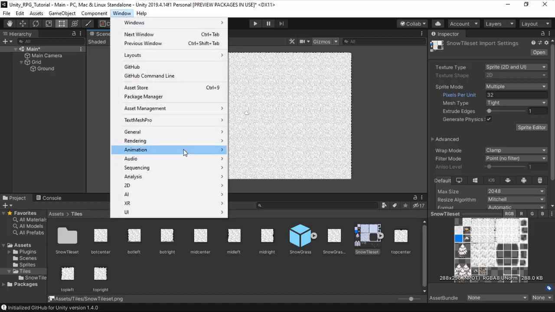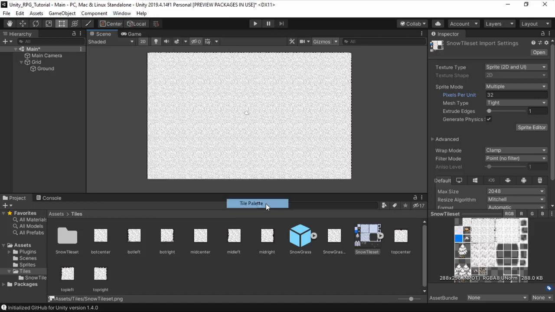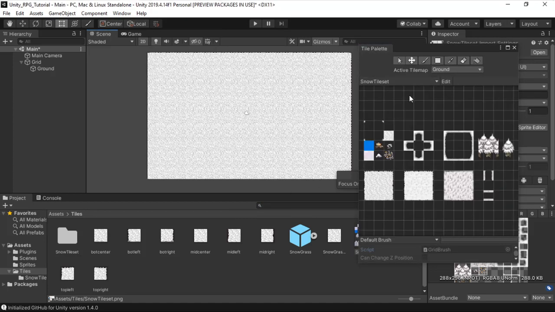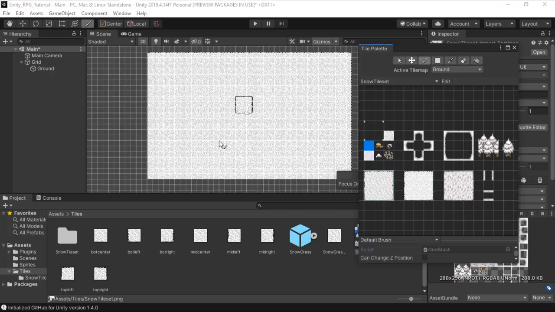You don't have to use the one that I used. You can use either one of them. This one is this first set right here. That's another thing you can do: you can click and select multiple ones. Say you didn't want to click here and put it down and click the next one and put it next to it.